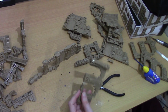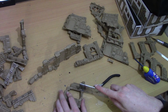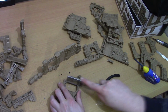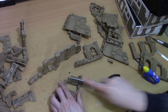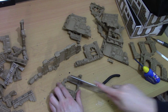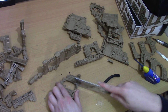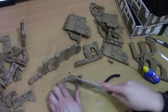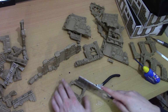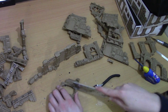I'm thinking maybe a hobby saw on that. I haven't got my cutting mat on this desk, but should be okay. Just cut through that. I keep meaning to get the little GW hobby saw. It seems quite good. I need this big old thing all the time, but once you start getting through it, it should be a case of just being able to snip the last bit.